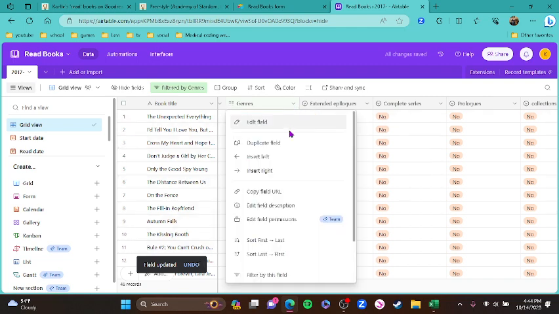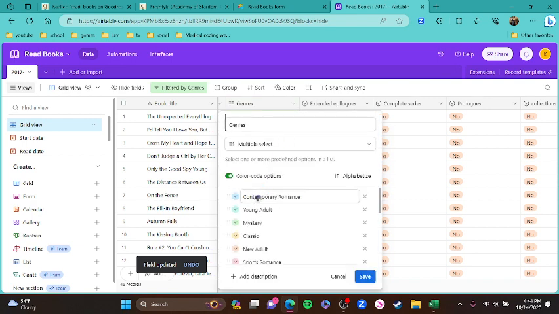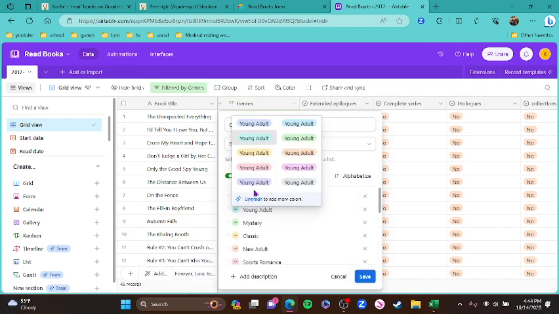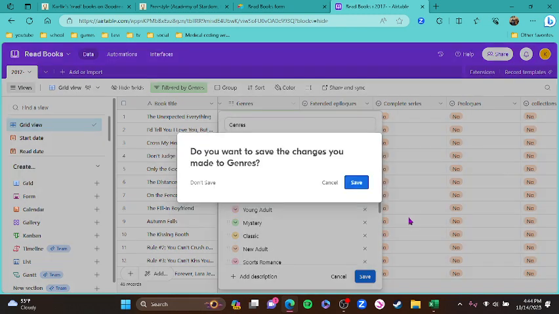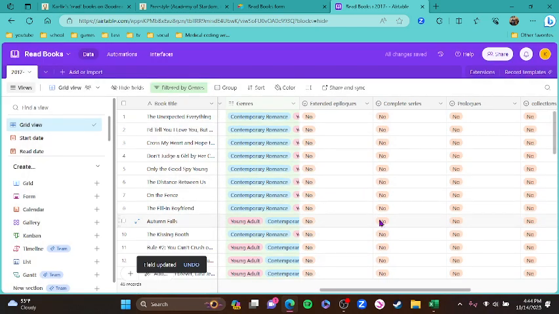And then I'm actually going to edit one other thing. I'm going to change the color of this one to pink, and I'm going to save it.